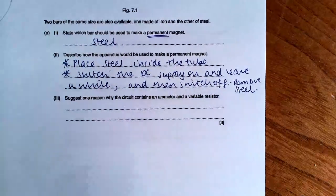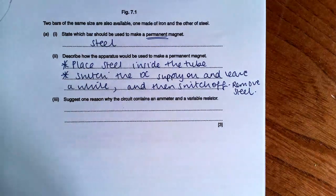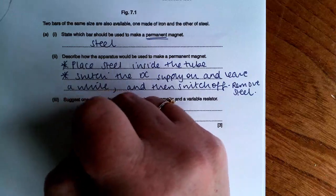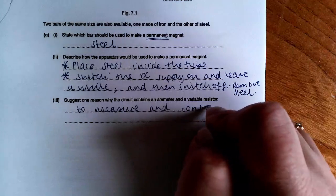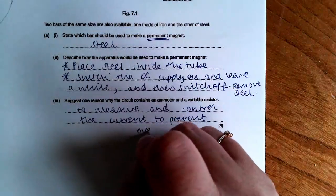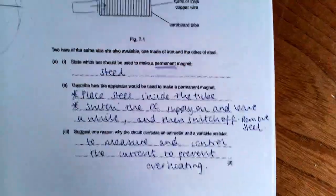Suggest why, one reason why the circuit contains an ammeter and a variable resistor. So the ammeter allows us to measure the current, and then the variable resistor allows us to adapt it and control it if we need it to stop it from overheating. Okay, so to measure and control the current. To prevent overheating.